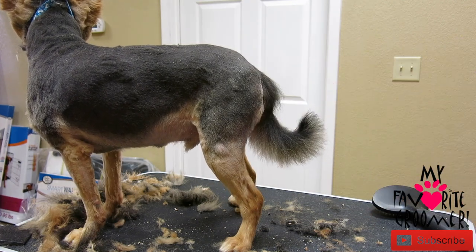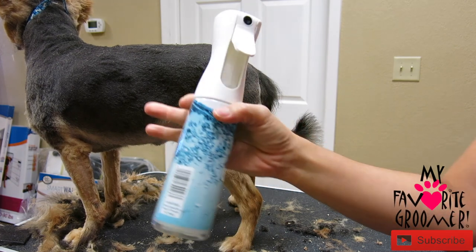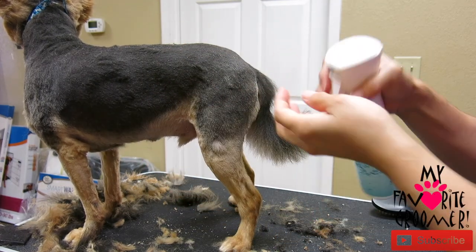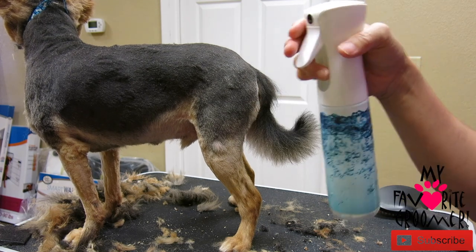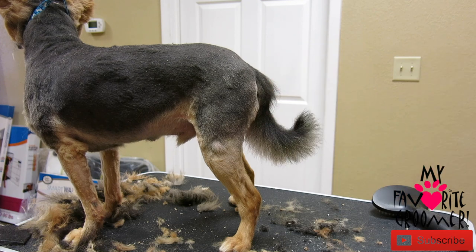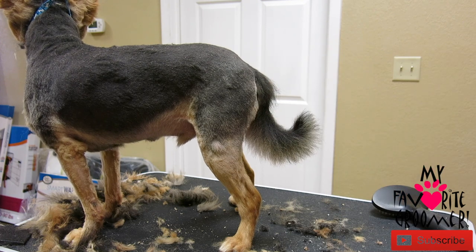But if you have dryness, I do this leave-in conditioner stuff. Spray it on your hand and put it on your arms and yourself, or if you're working with the dog and there's lots of static, spray it on yourself. Okay, can't take that right now.